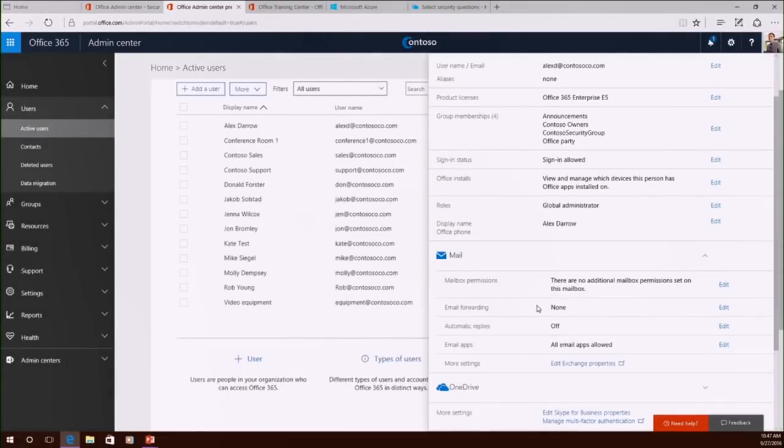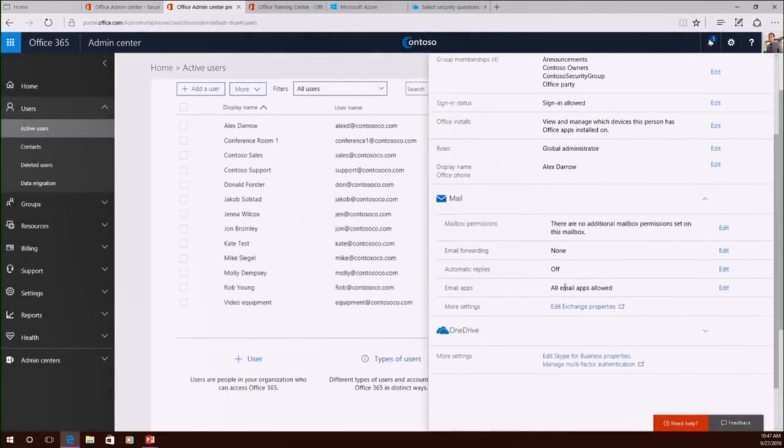I wanted to also show you something that's called here, it's called email apps. But actually, if you have been administering Exchange for a long time, yes, was there a question? What role do you need to be able to, if you want to assign a help desk admin, what role does it need to be able to set the OOF? I believe you need to be Exchange admin. Yeah.